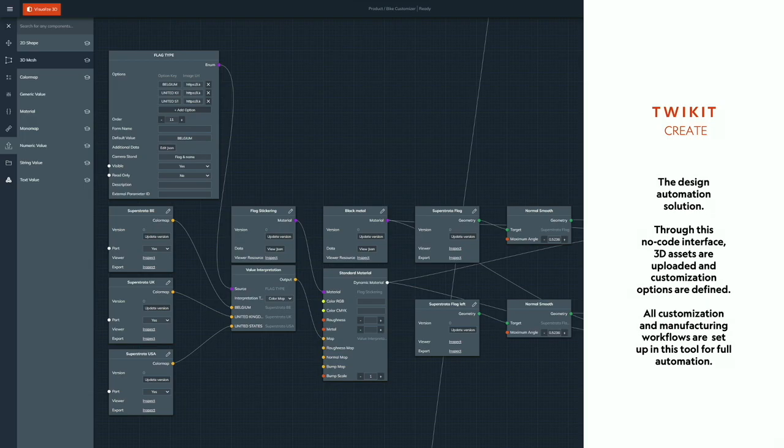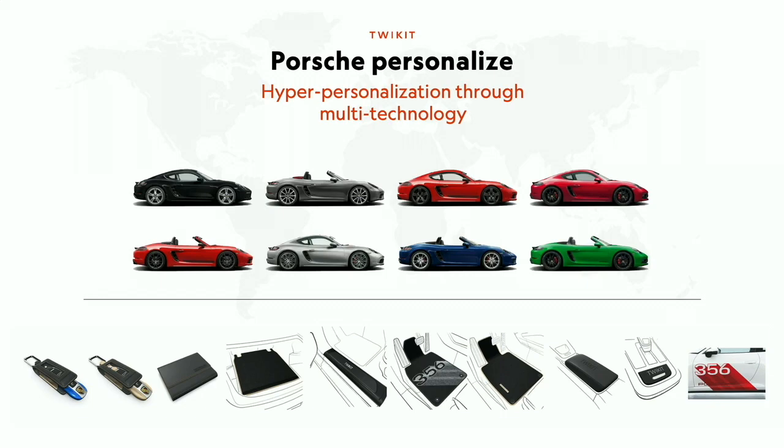Let me walk you through a great example of mass customization: Porsche, one of the biggest OEMs out there that successfully launched a global solution for advanced customization. So today, Porsche offers advanced customization really at the forefront of their offering, which is their vehicle configurator. They started off a few years ago with just a few parts for a few models in a few countries, and over 2-3 years, they really scaled it up to more than 15 parts for all models in more than 150 countries.